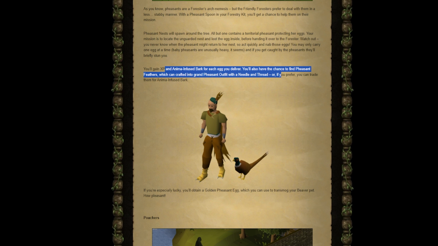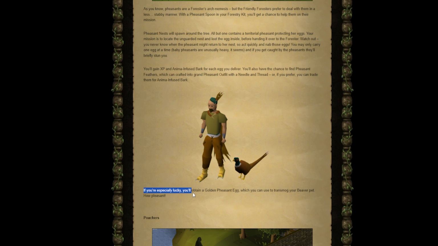It just looks like you're wearing a plain t-shirt. And if you're especially lucky, you'll obtain a golden pheasant egg, which you can use to transmog your beaver pet. Yeah, maybe if I freaking had one, dude.